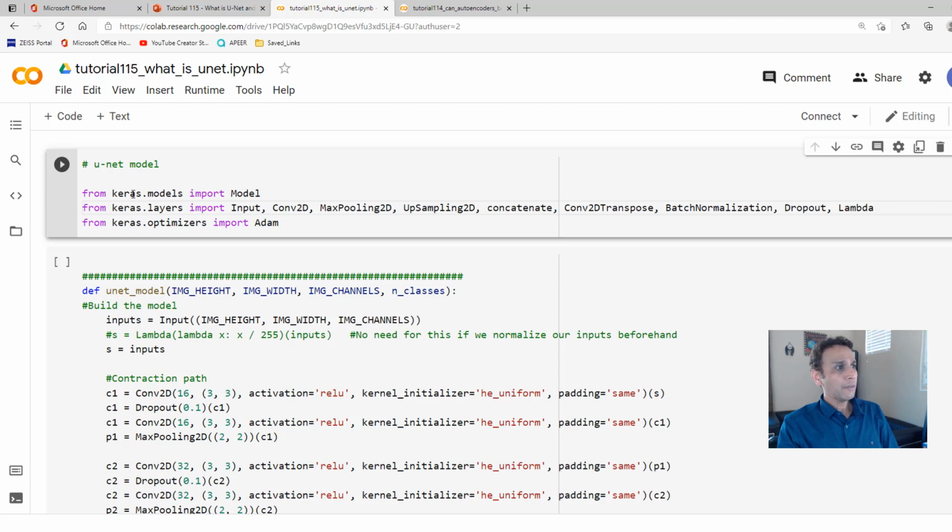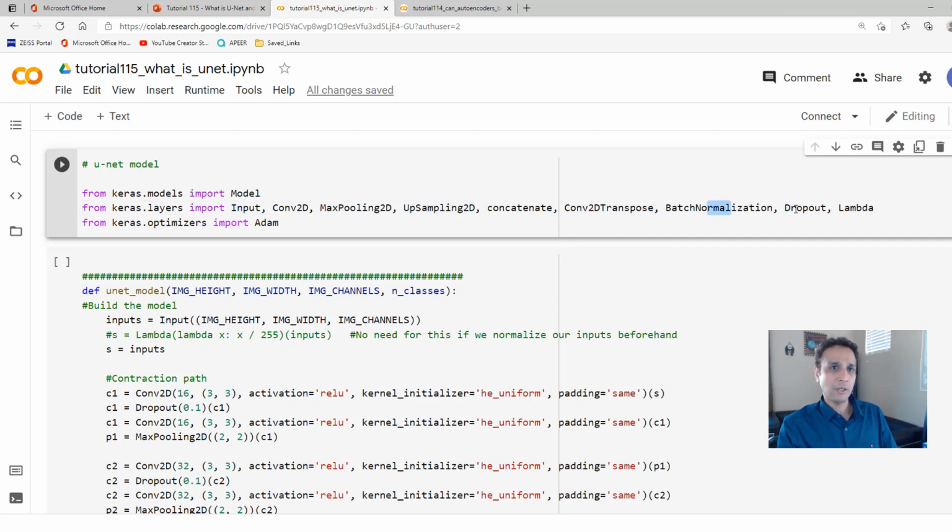So from keras.layers, we are getting conv2d, max pooling, upsampling, concatenate. Remember, these are all the things that we need. I'm also importing conv2d transpose in case you want to replace your upsampling with this, or just to do some testing.